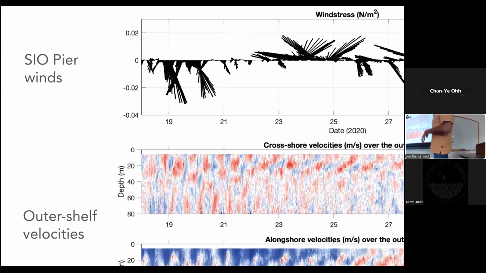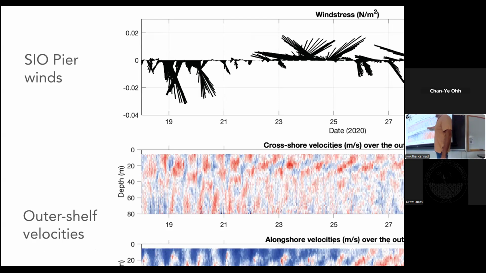Here's a little bit of an understanding of the velocity fields out here in Southern California: extremely internal wave dominated, or directly forced by the wind, high mode content, lots of vertical variability, lots of time variability. Cross-shore velocities, long-shore velocities, there's no filtering in this. This is just how they come out of the ADCP.